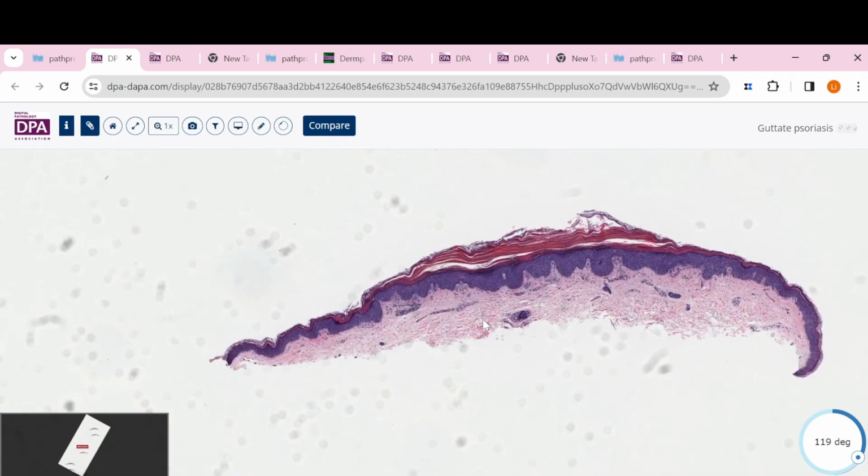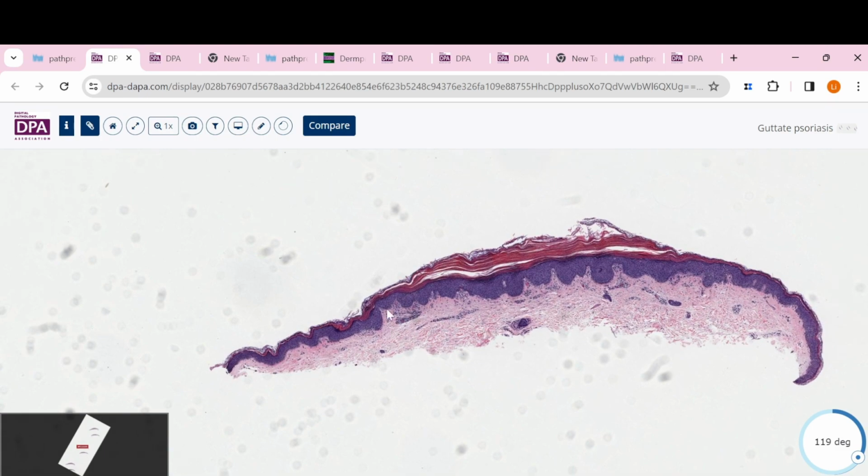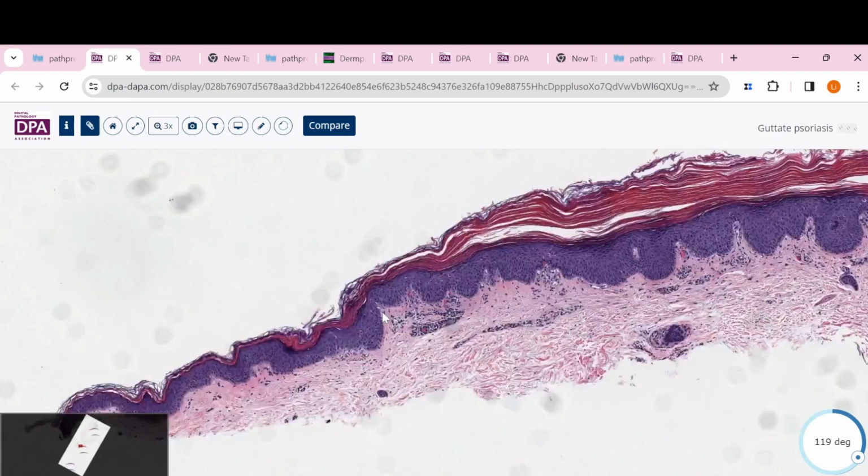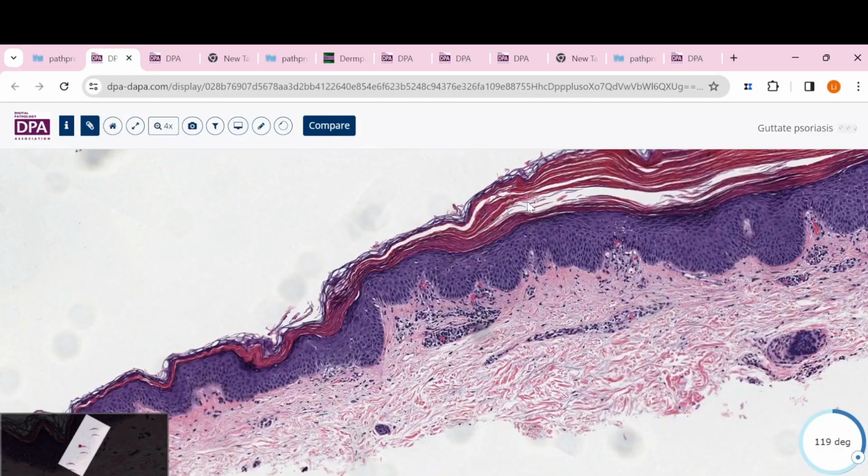I don't think they will give you this one to make the diagnosis, but I just would like to draw your attention: not only pityriasis rosea can have this mounded parakeratosis. Other dermatitis also have this. So we also have parakeratosis, neutrophils, a little bit of elongation of the rete ridges, and also these dilated vessels just in the dermal papillae.